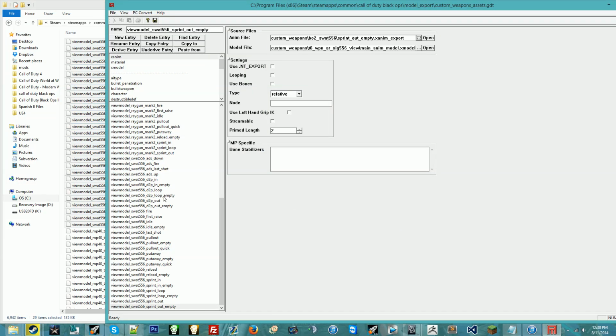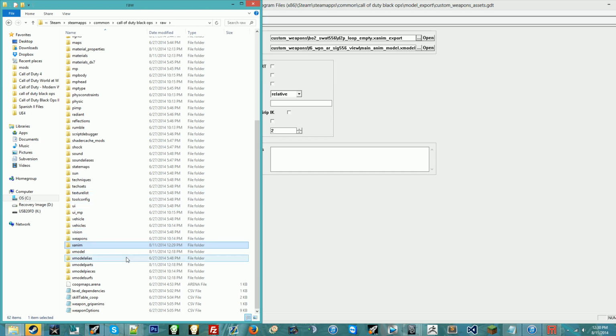Now you may have noticed before, whenever I mentioned that you only do the loop for the idles, and for sprint loop, but you may be wondering why I did not do it for the down to prone. That is because whenever the down to prone animation is done, it only plays once and is not looped. However, it remains in that final position of the loop animation until you hit the ground or wherever you're landing. So that's why we don't set it to looping, or else it'll just continuously move the gun back and forth.